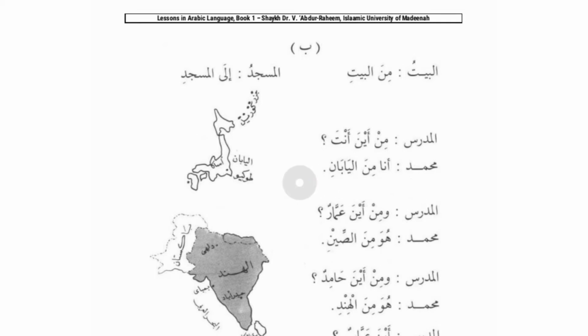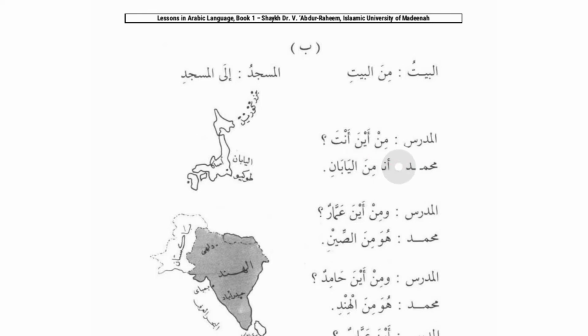Ana min al yaban. Now take note, in the last lesson we talked about masculine and feminine pronouns, and those pronouns were for the third person. When I mean the third person, I'm saying someone who is not in your presence. For example, if you're having a conversation and you're saying he did that, she did that, then that is huwa and hiya, right? So what if you're talking to somebody directly, and the person is facing you? How do you say you? You in Arabic is anta, and I in Arabic is ana. When you want to say I you say ana, and when you want to say you, you say anta.